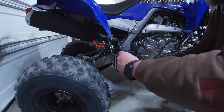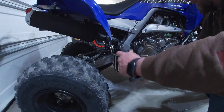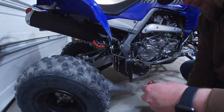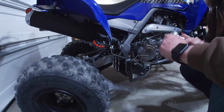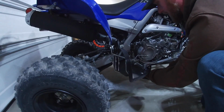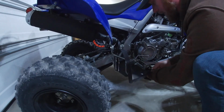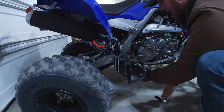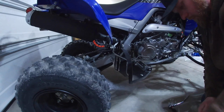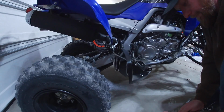Let's go ahead and, I believe there's one more bolt down here on the bottom that we're going to have to get. So we'll get that knocked off. I believe it's a 14 as well. And I'm just going to hit them with my ratchet here. Yep, it's a 14. And they do have some thread locker on them, so you're going to have to use a little effort. And we will cheat again here since I got it started.